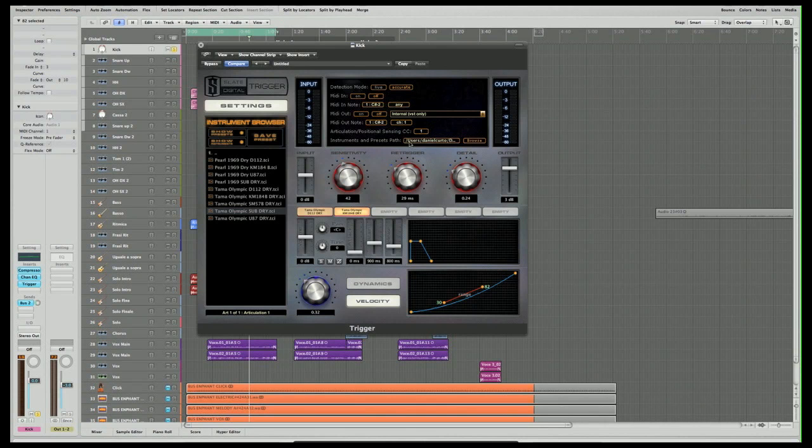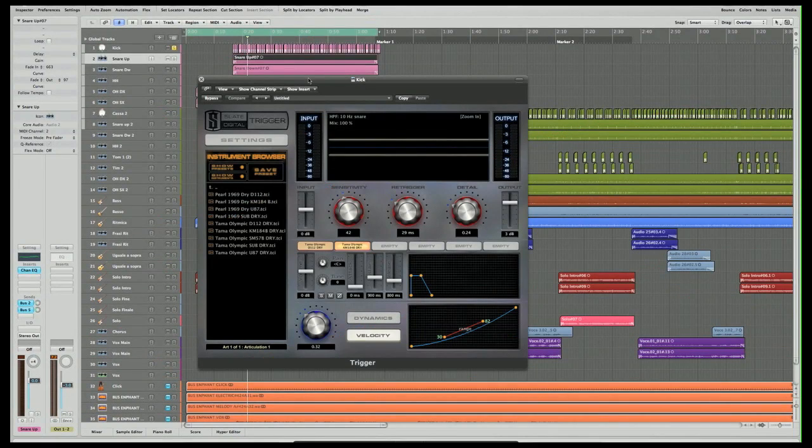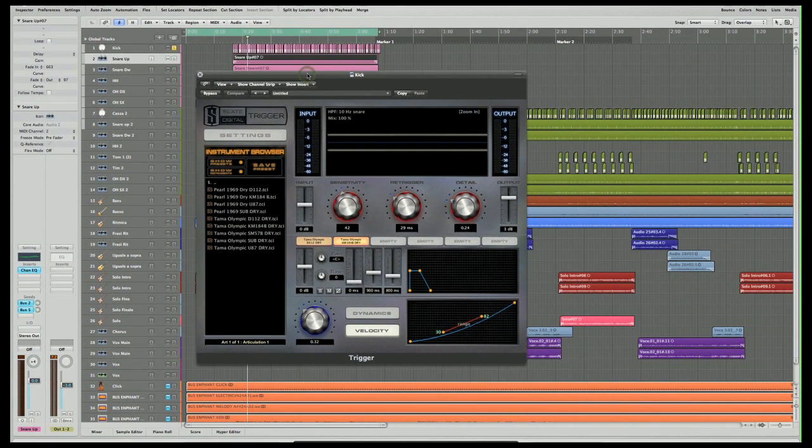Trigger Platinum has a very important feature, and that is the leakage suppression mode, which allows Trigger to detect the leakage on the track and phase cancel it.